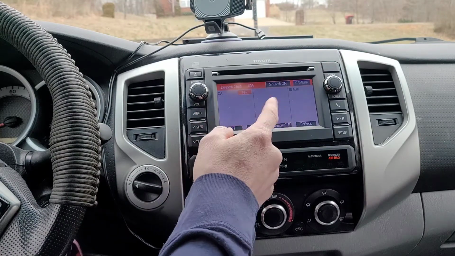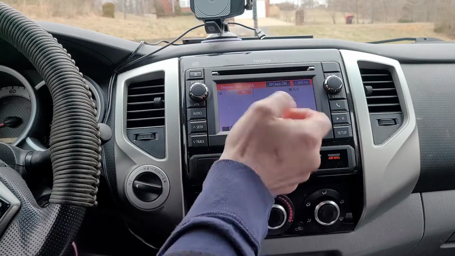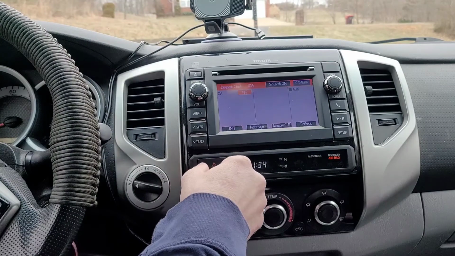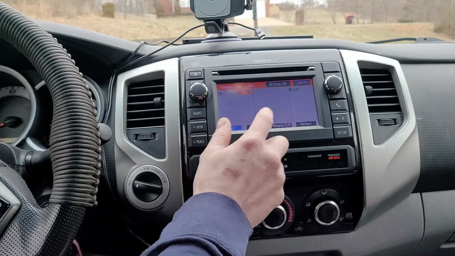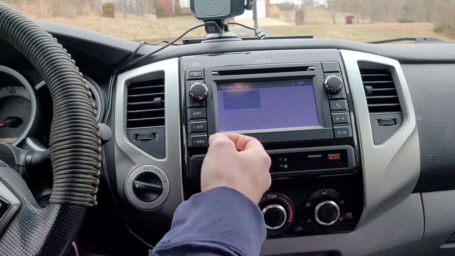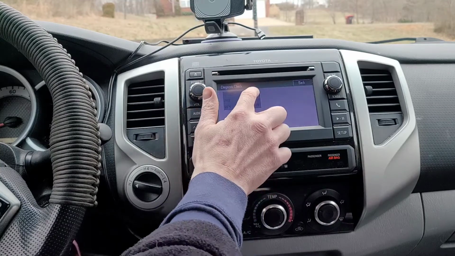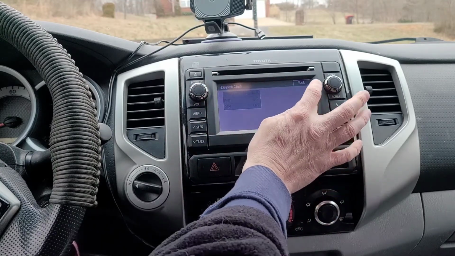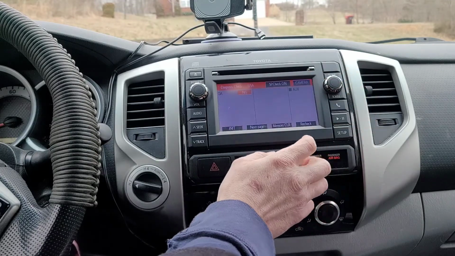If you have a camera set up in the center console itself, you can go into the camera, but I don't. Mine's in my rearview mirror. But next page has speed in kilometers only. I guess you can't change that.